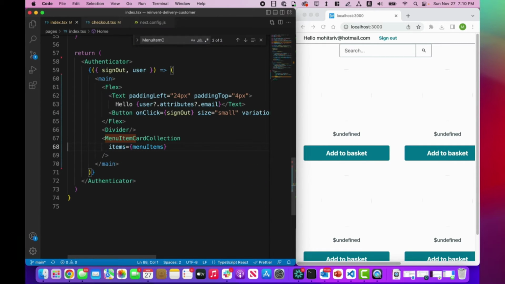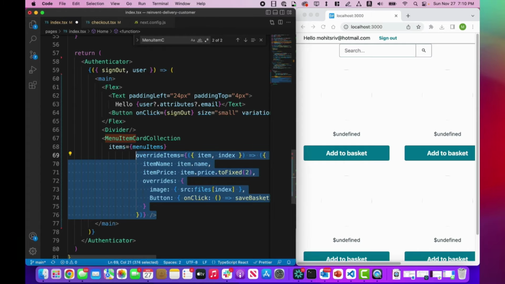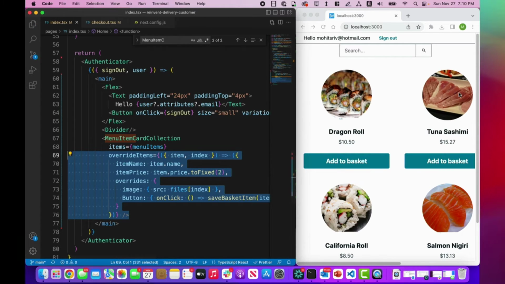Okay. The thing on the right still looks pretty ugly because I need to populate some of those props that we defined earlier in Amplify Studio. So let's go ahead and do that. Okay, I'm going to populate the item name and item price props from those menu items, so item.name and item.price.